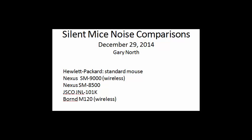I use an Audio-Technica 2020 USB microphone. It is extremely sensitive. It picks up everything. So you cannot imagine how much of the sound of a silent mouse this microphone picks up. And if you listen with earphones, you really hear it.